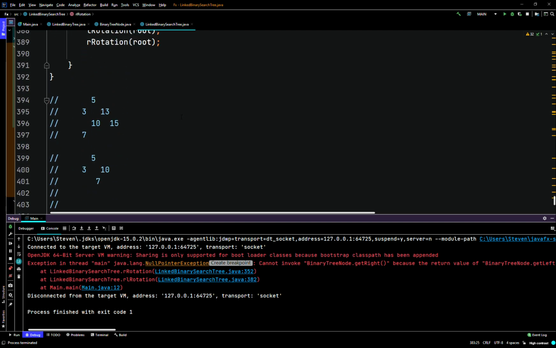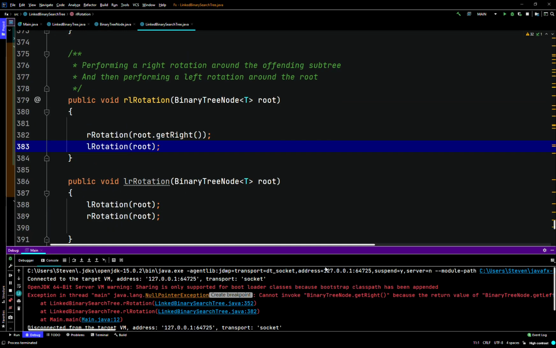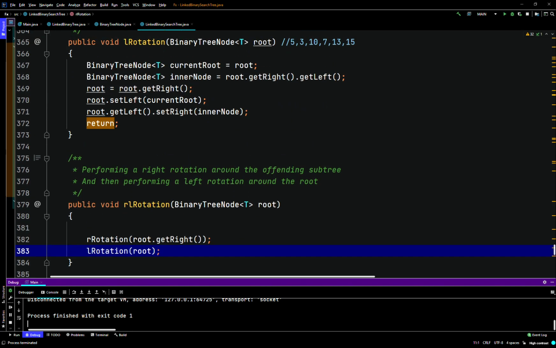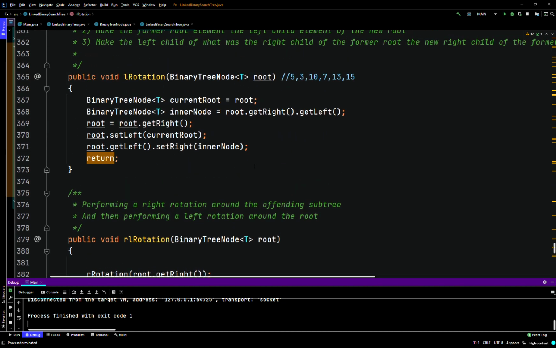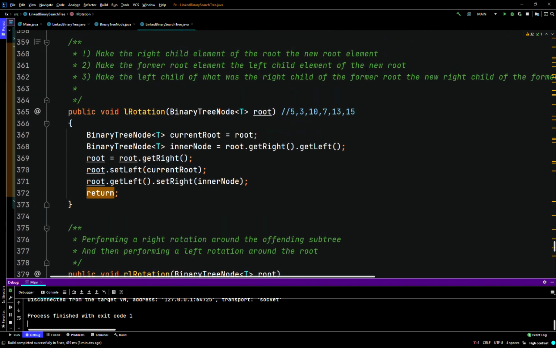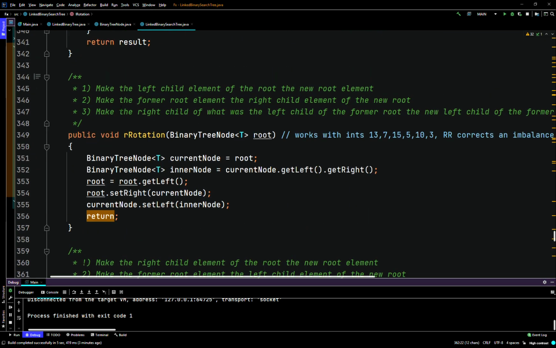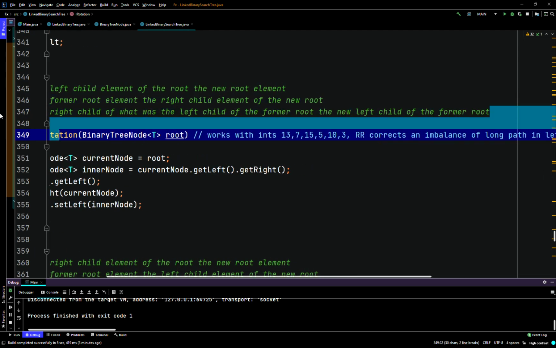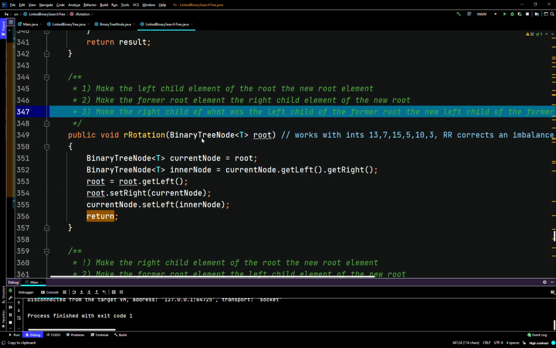Because at the end, let me just try to explain if you're not understanding what I'm saying. I'm saying at the end of when we were doing the right rotation within the right left rotation, it was like, make the right child of what was, let me just copy this. The stupid thing doesn't even go all the way and copy it.